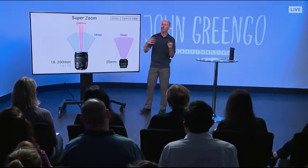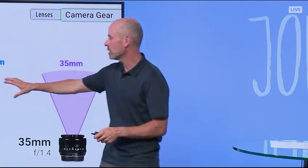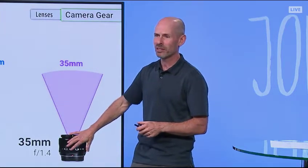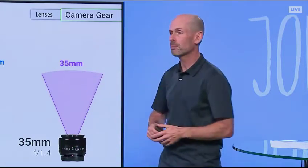And if you say, well, John, I don't want two lenses, I don't want to change back and forth. You're not changing that much. You're using the zoom lens probably 80, 90% of the time. It's just that this one lens comes in and saves the day and gives you some good options. So I think that's actually a pretty good setup there.